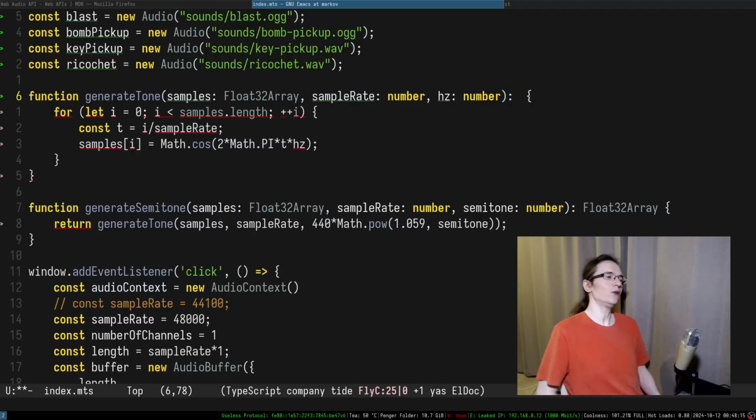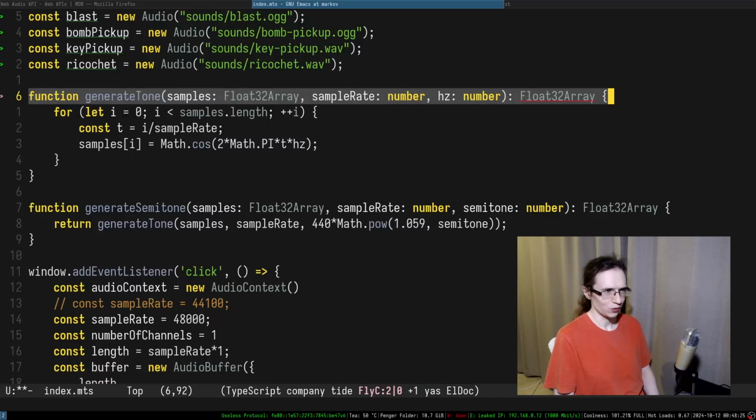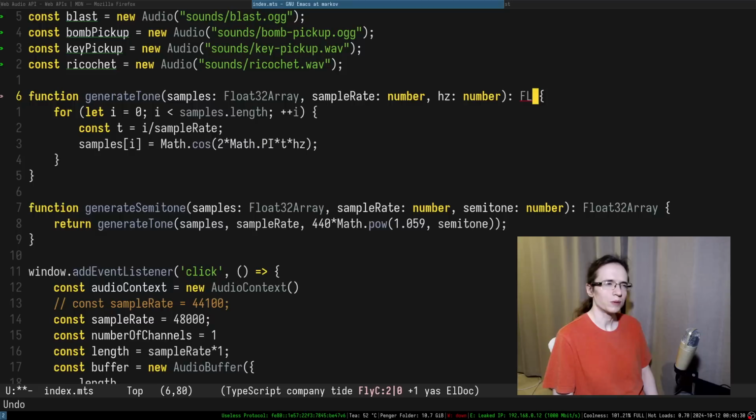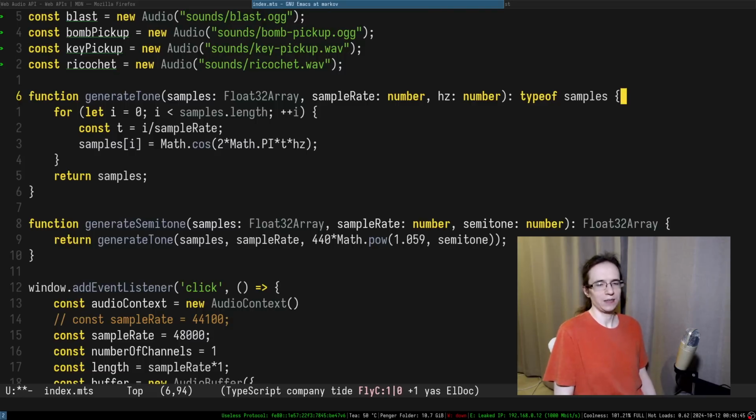Is there a way? I vaguely remember that you can say that it returns samples. Nah, you can't do that. Type of samples. But you're going to document that it returns exactly that same thing.